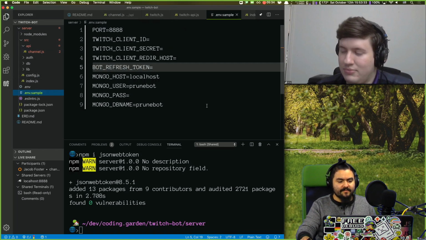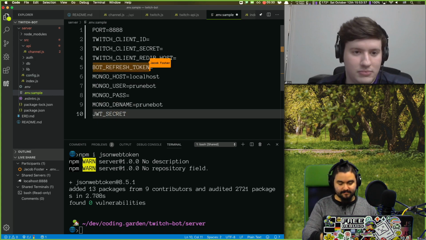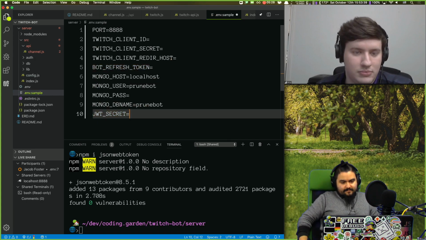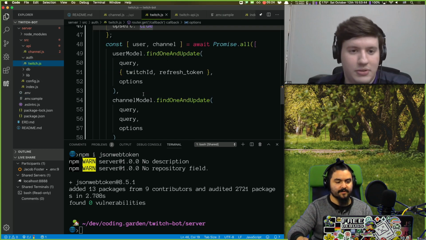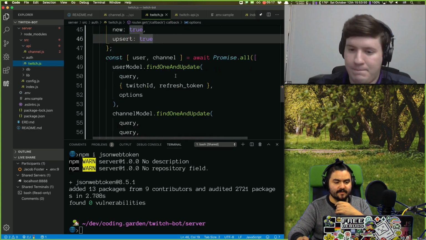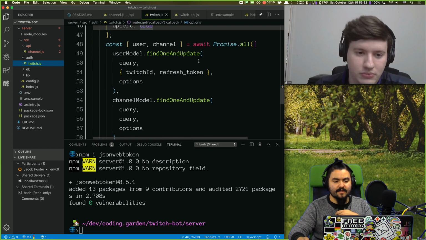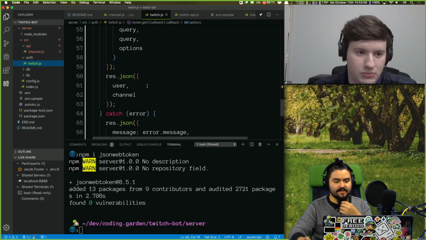Part of our env, we're also going to need a JWT secret. And then I think also part of auth is, after we insert or update that user in the database, we create a JSON web token that has the Twitch ID inside of it.